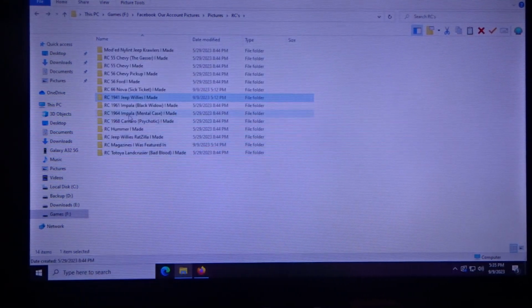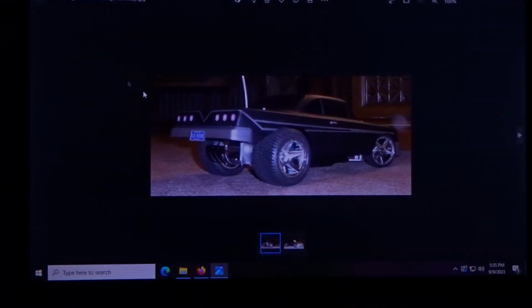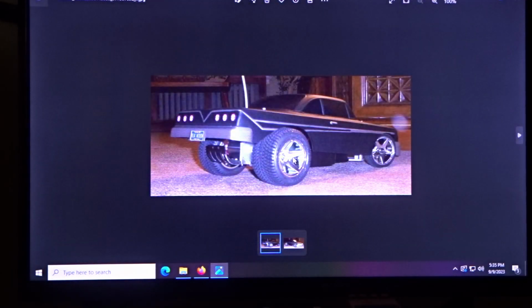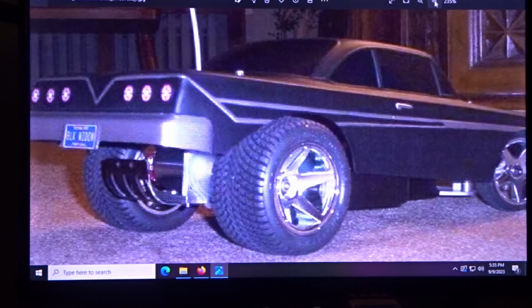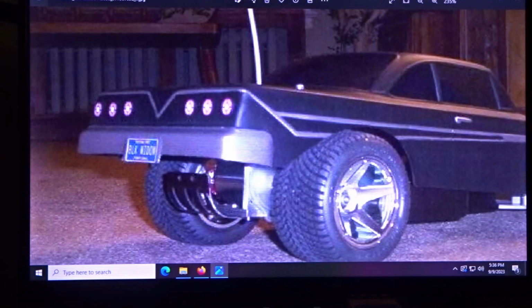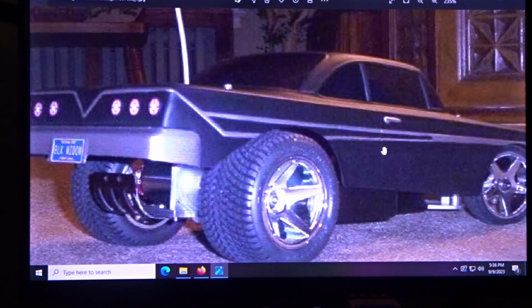So let's go back. This is an Impala I made called the Black Widow. It was on another RC10 I had, and I machined the whole front end, and then I kept this one direct, so it had a posi rear in it. Painted the outside flat black. I got sick of looking at the shine.